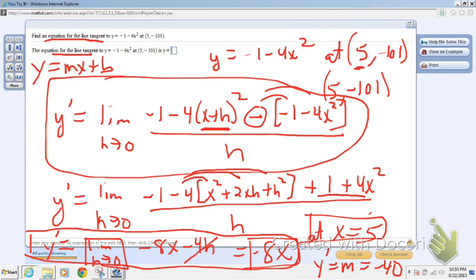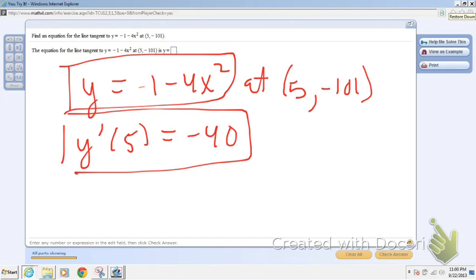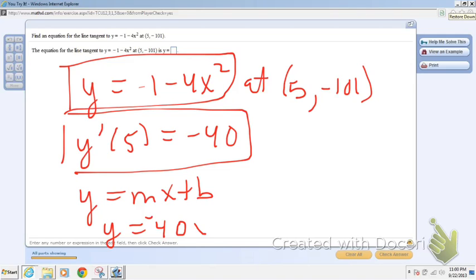Okay, I'll hit pause so we have more room. I just cleaned up the screen and gave us some more room. So we have our original function. We know the derivative evaluated at 5 now is -40. We're looking for good old y equals mx plus b, the equation of the tangent line. So now we know y equals -40x plus something. And you say, how am I going to find that something? I'll do this in another color.